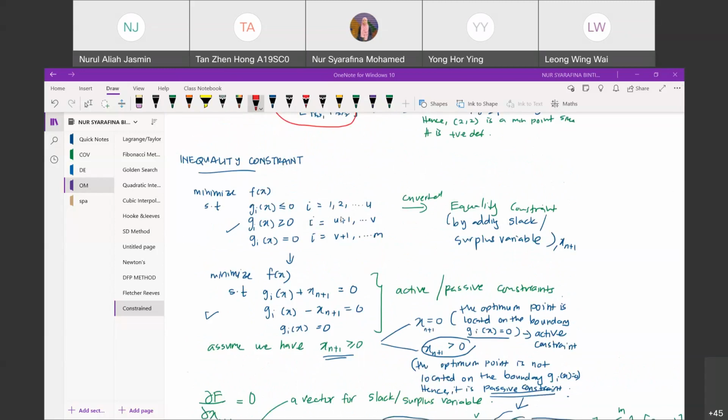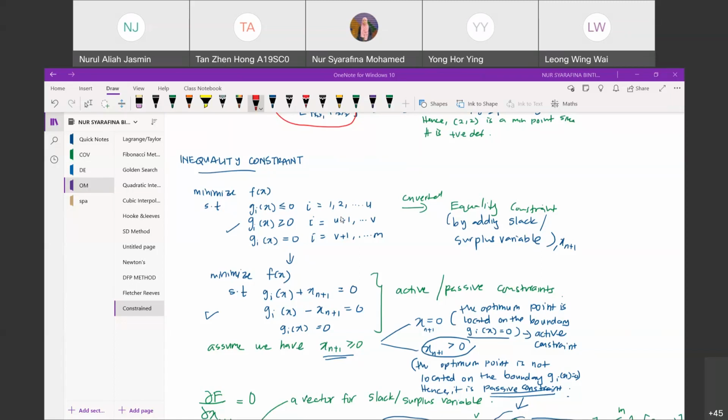All right, so in inequality constraint, we still use the concept of the Lagrange multiplier, but we need to make some modification to its constraints. Sometimes we are going to have less than or equal, greater than or equal, and so on. But the general form should always use less than or equal. So if you have greater than or equal, you can change the sign by modifying the function. After this, we're going to take a look at the example.